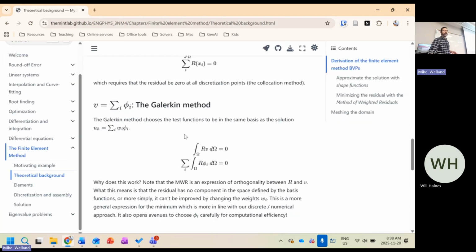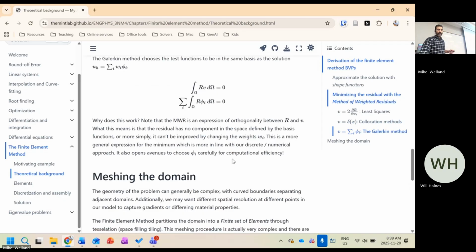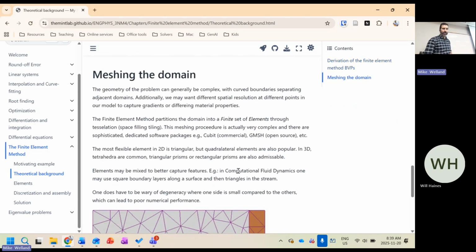Okay, and we're going to use this line shape function with different types of elements. We're going to chuck that in, and use that in our minimum weighted residual too. What that means is that when we find the solution, we're never going to find the right solution. All we're going to find is the best solution that we can within that space. What space? The space of our shape functions. This is much more general. We're going to see why.